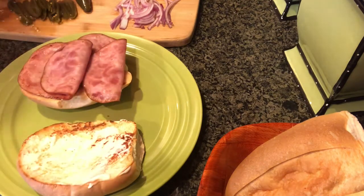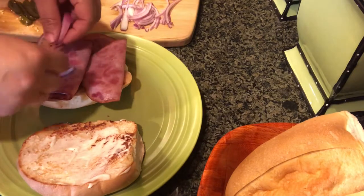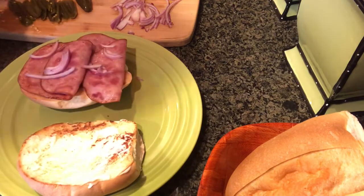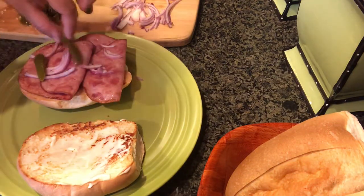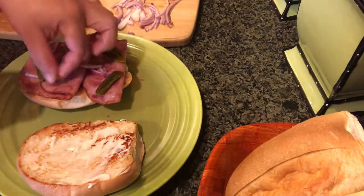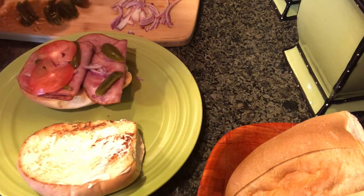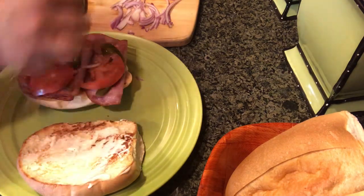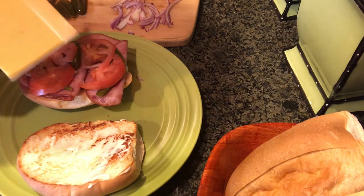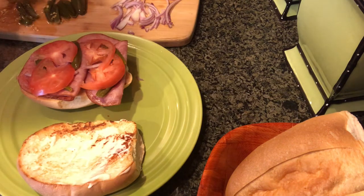It's about presentation too. Okay, now, since I love onions, put some onions. Where are you going? Some jalapenos. Be careful with the jalapenos because wash your hands, please. Some tomatoes. And it's optional if you want cheese. I don't like cheese, but it's optional. You can put some cheese on it. And your lettuce.